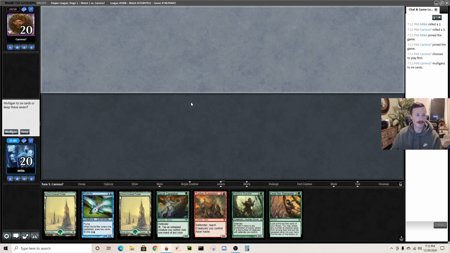Round one, we're against Carrera 7. We're gonna keep this hand, even though, I mean, maybe we're not. I think we're supposed to keep. We're on the draw. We just need to draw basically any 1 or 2 drop would be good to go with this Caretaker.